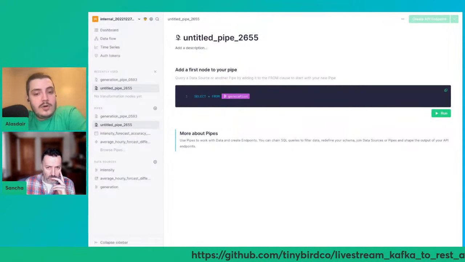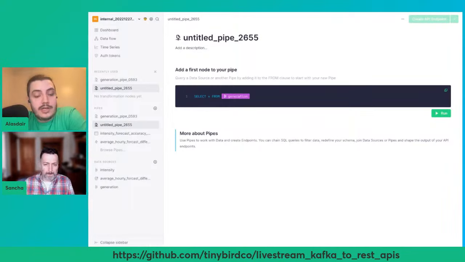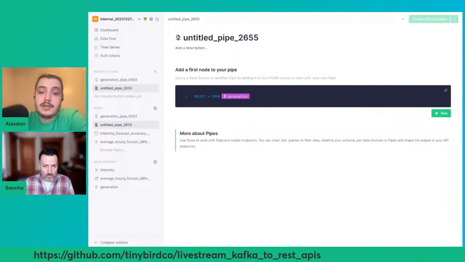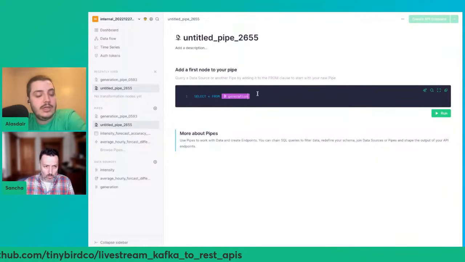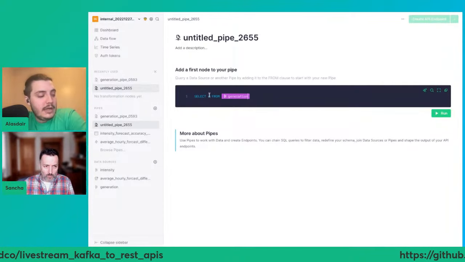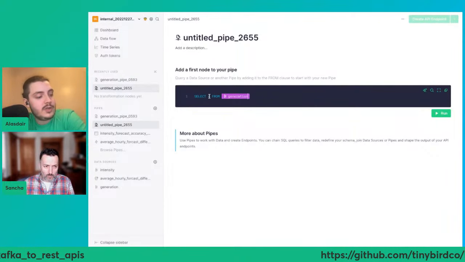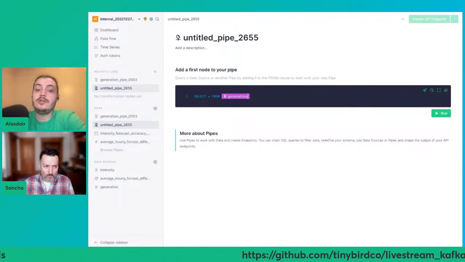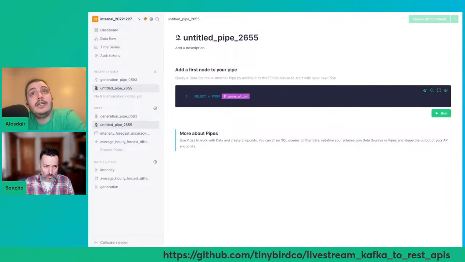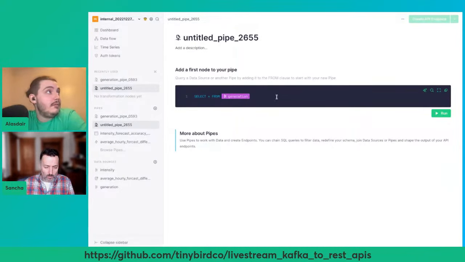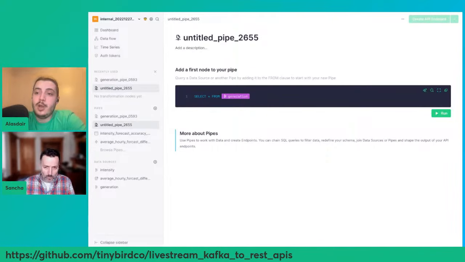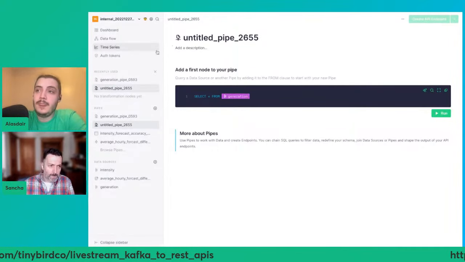For example, people often use ksqlDB for filtering data to downstream systems. We have a few customers on Tinybird who use ksqlDB to filter what they send to Tinybird. They don't necessarily need 100% of one very high throughput stream to power their application.